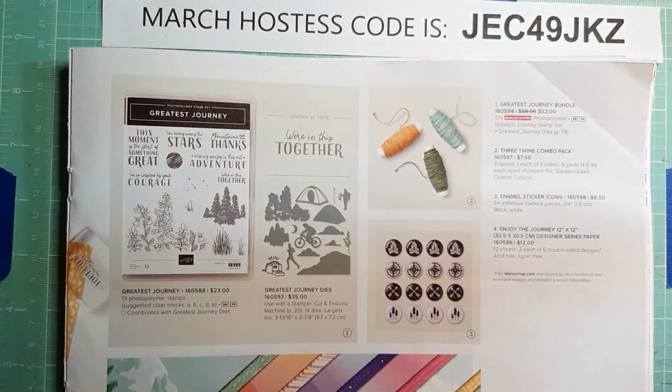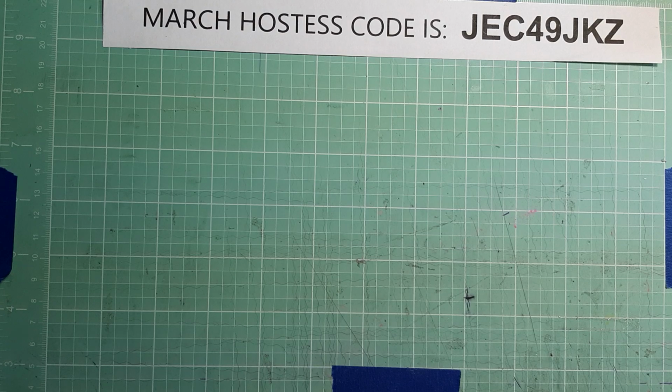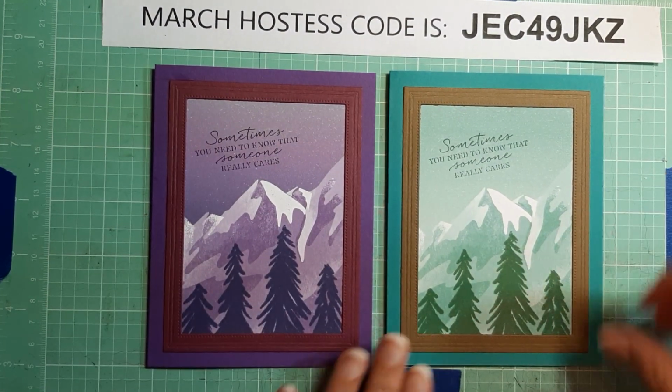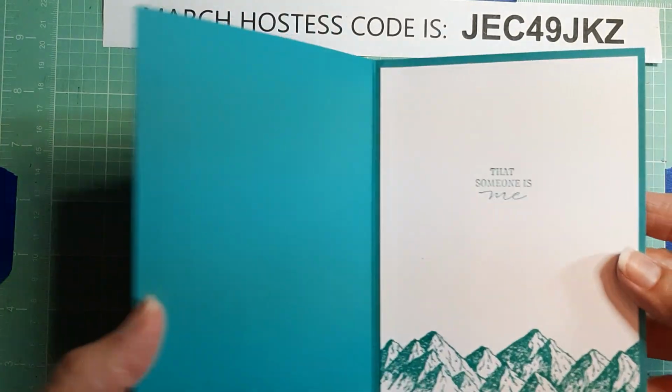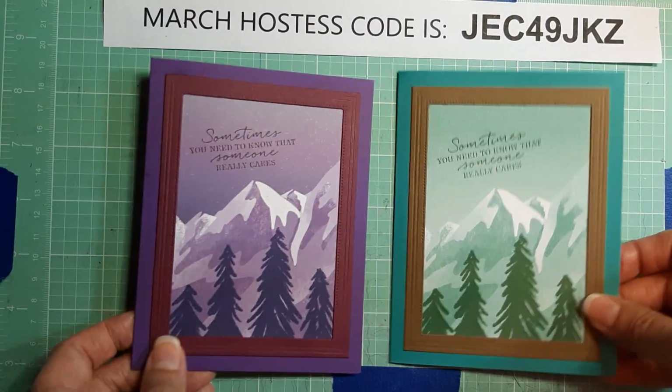All right, so let me show you the cards I made. I have 2 of each of these, so these are different colors. I thought these really turned out really cute. And inside I stamped more mountains and a sentiment. So those are 2.